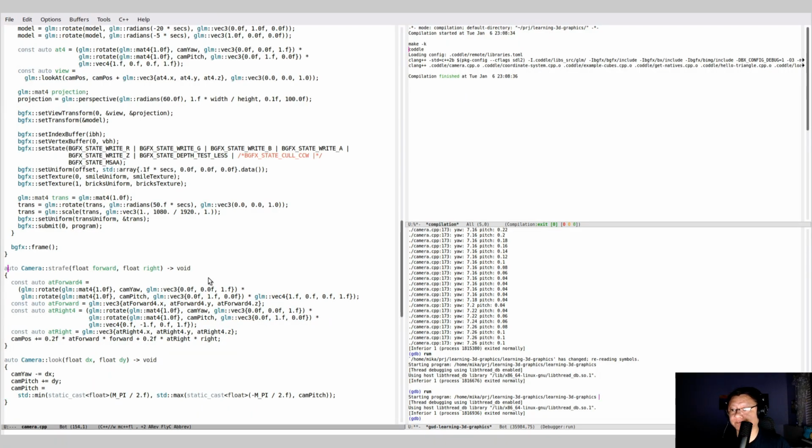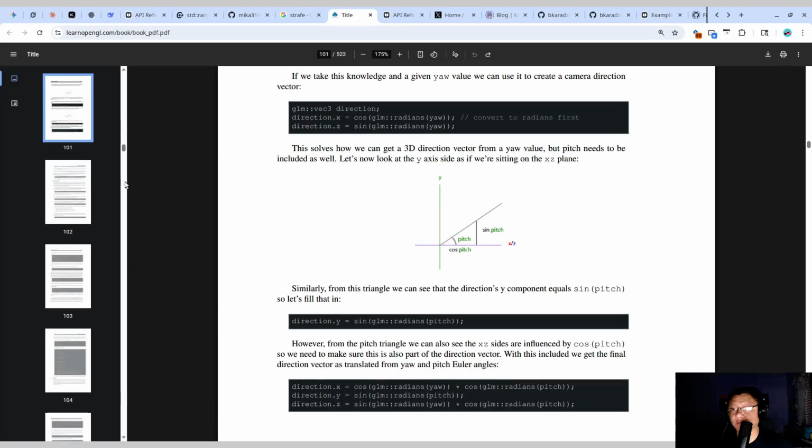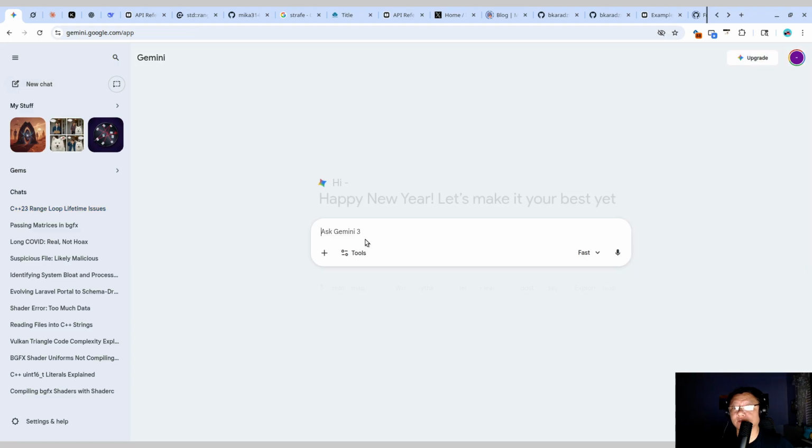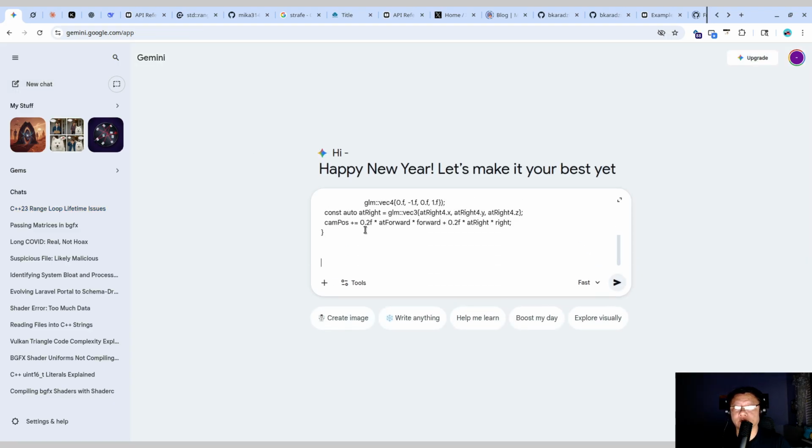Let me ask AI, do we have a better way to get vec3 from vec4?